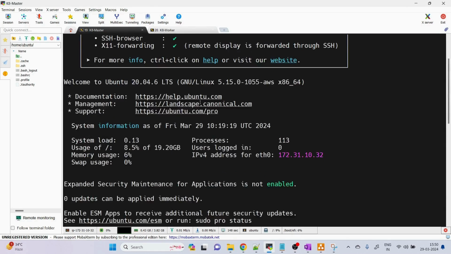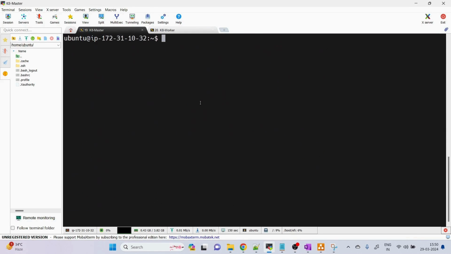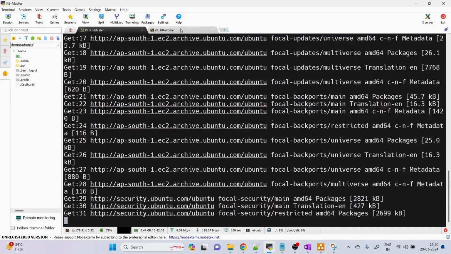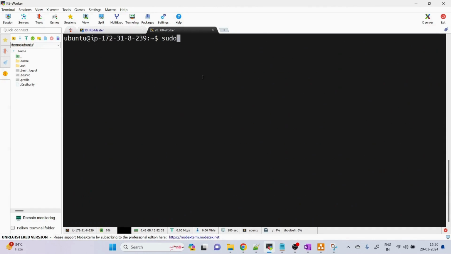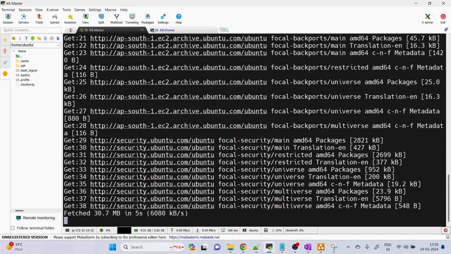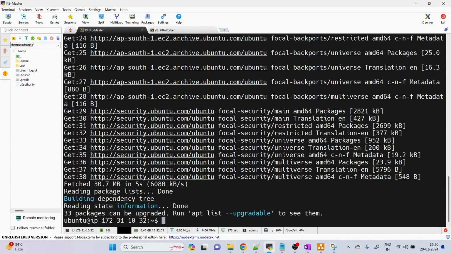You know team, as soon as you create a virtual machine, the first command that you are supposed to run before anything is sudo apt update. If you don't run it, you will face a lot of issues while installing any tools or packages. The reason we have to run this command is that it updates the default Linux repository for our virtual machine, from where all the different packages are available. So make sure to run this command first.